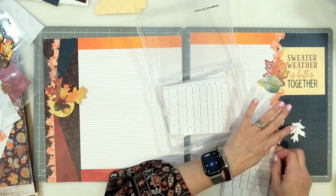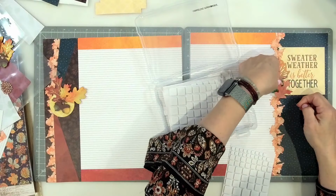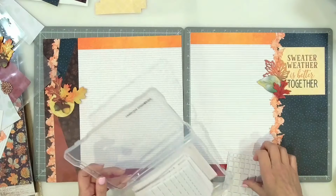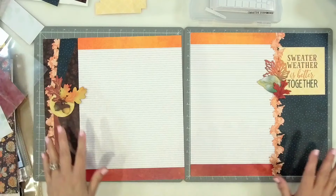Okay, and then we'll add this right here. That little bit of red actually does help kind of pop this cluster right here. I do like that. And then that brings some of the red from the other side. So there it is.